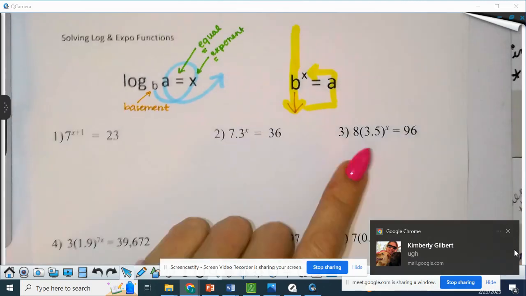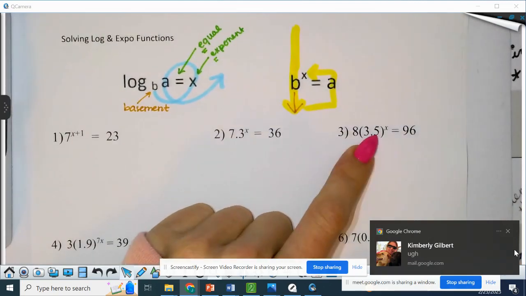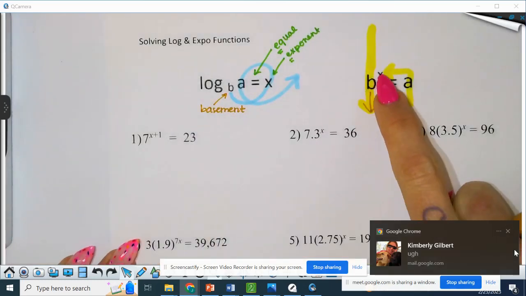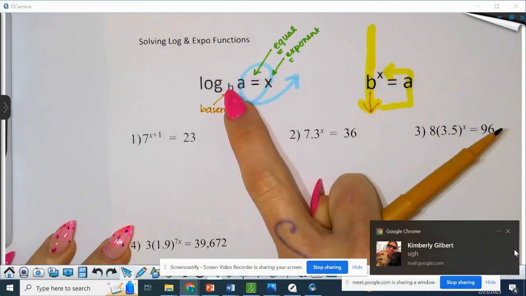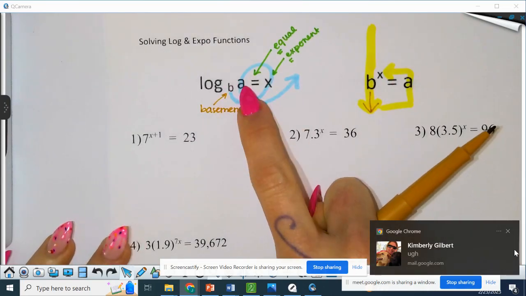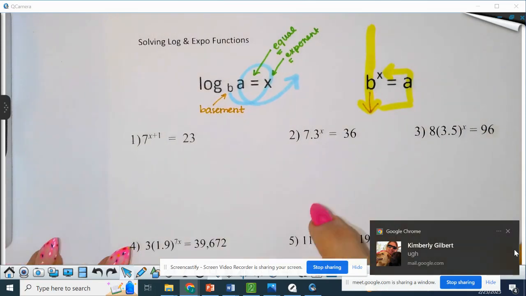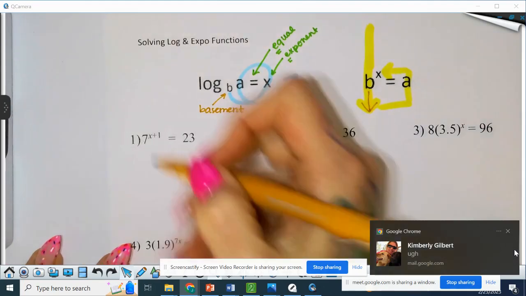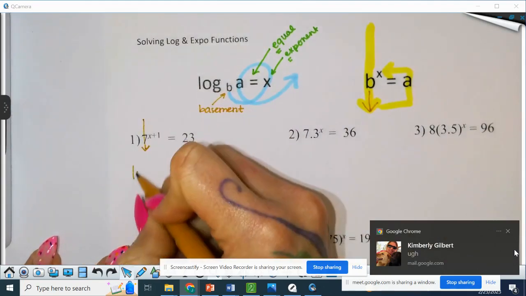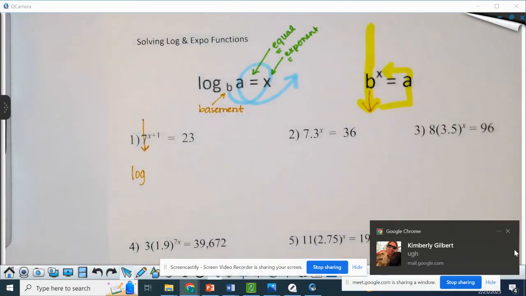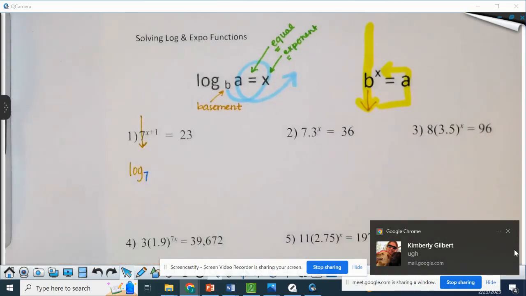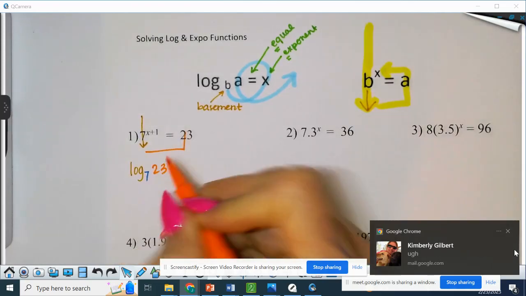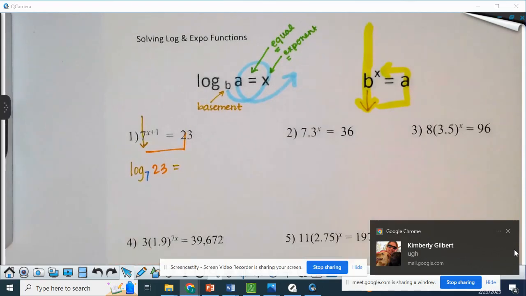So we'll start with this. I'm not going to start with this one. Sorry. We'll back up and go back to this one in a minute. You have to have it in its most simplest form. So base, exponent, output to be able to switch it because I have a B, X, and an A there. Everything else has to be undone before you can convert. So you have to undo before you can convert. Simplest form, then convert. So I'm going to push the base down into the basement. So log base 7. And then we're going to go grab our of. And then it's going to be is our output.